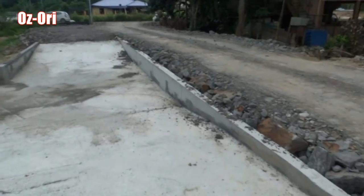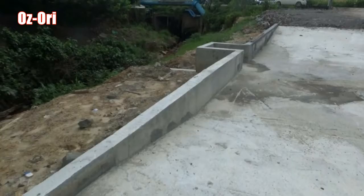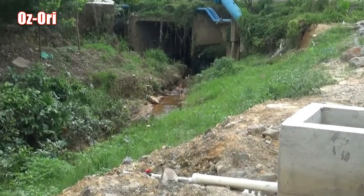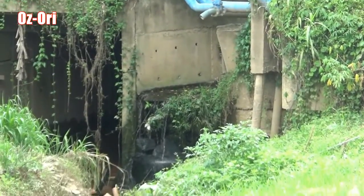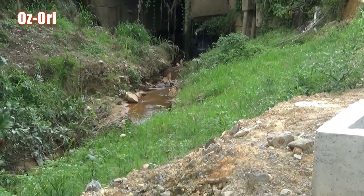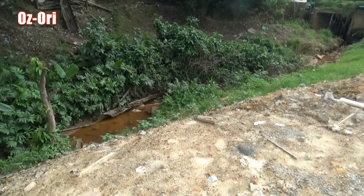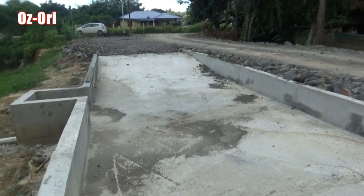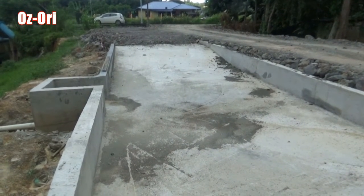I can hardly see any water pump or any washing facility, and of course there's not much water in the rivulet now. This is what we call the Gyeonggu rivulet, which leads to a JKR culvert down there, which seems partially blocked by all these services lines and what have you. Right, there's not much water here because it's partly blocked by the culvert upstream. The next rain, what are they going to do about it? How long is that temporary works going to be there? It's going to be holding the flood in my house.